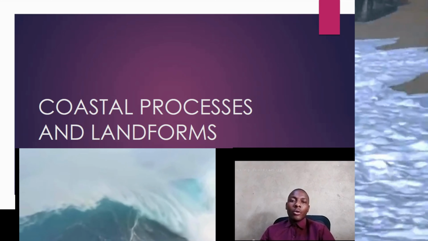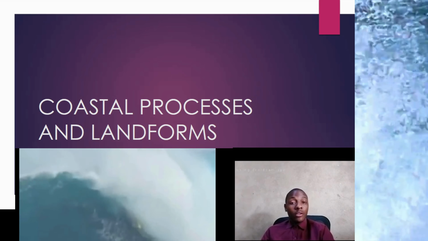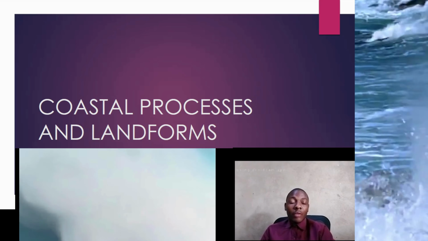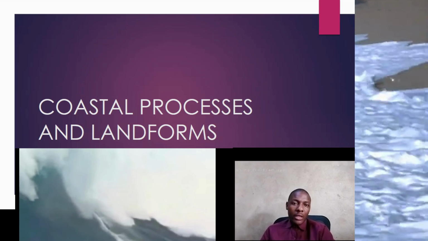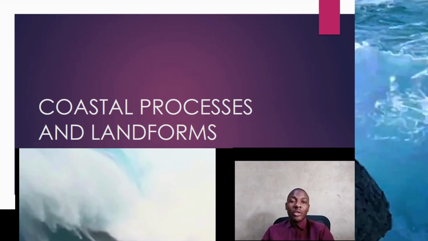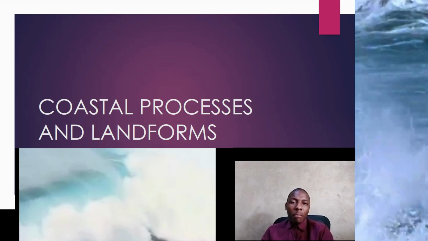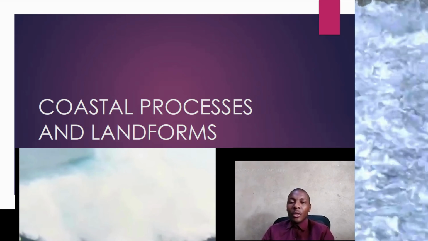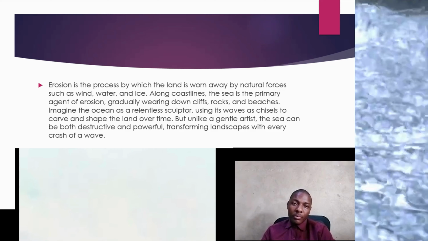So you are going to be seeing the same terms that you saw when we were looking at rivers and river processes and landforms. It should actually be a positive on your side, because it is now just a matter of applying the concept that you learned before to the new topic, which is coastal processes and landforms. So the first term that we are going to look at is erosion.